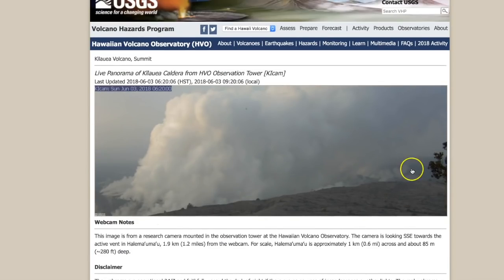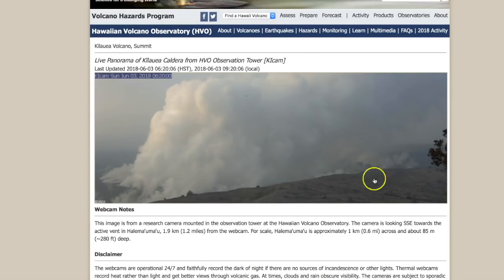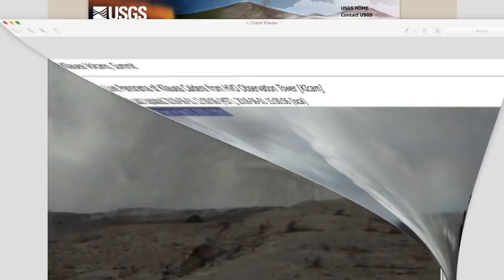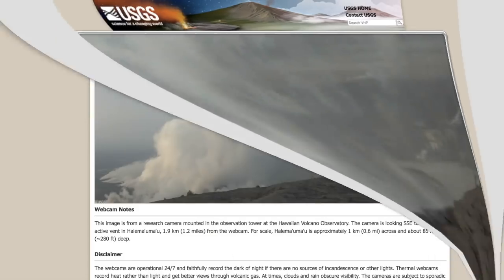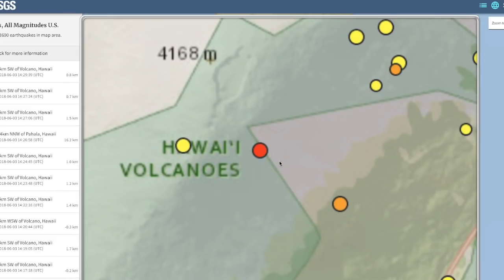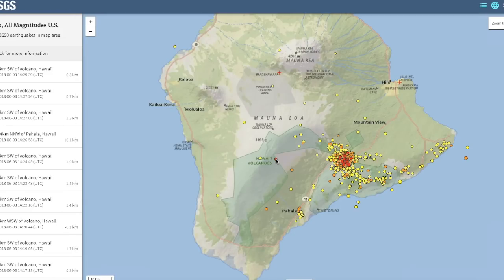Kilauea is still letting off steam, and it's starting to change the shape of the caldera. There are new cracks that are visible — they just updated again. Look at the new cracks inside the caldera. It's expanding, it's getting bigger. That's just another sign that the energy is very persistent and very strong. The earthquakes are continuing to increase. In fact, the number has increased since I started doing this video. There was a quake right near the summit of Mauna Loa. They're small, but so are all the ones over at Kilauea — and they could lead up to bigger ones. There's a lot of energy on the move right now.